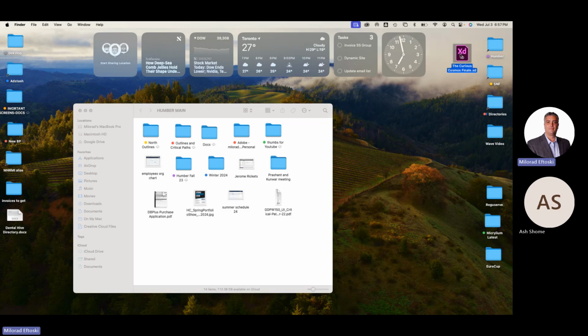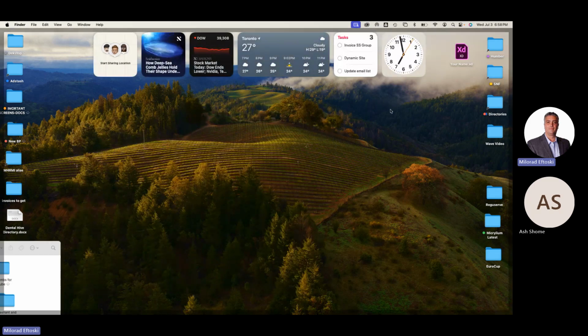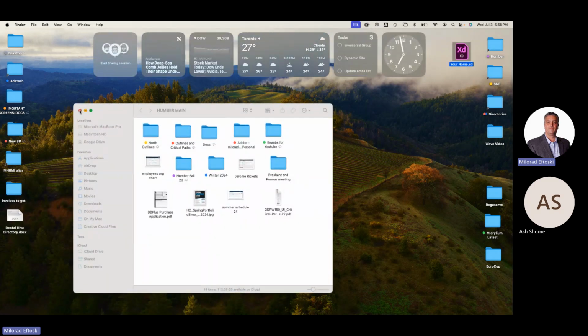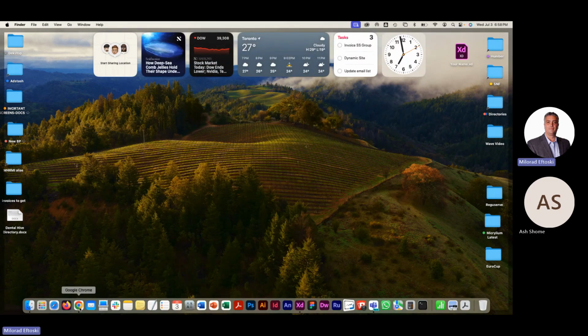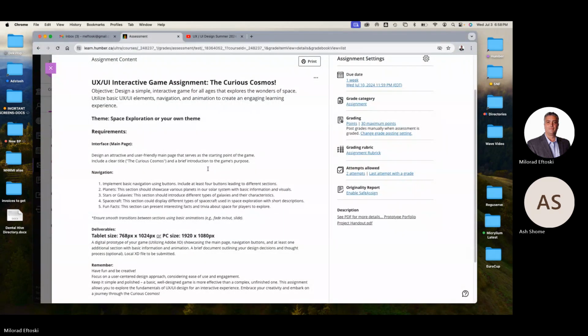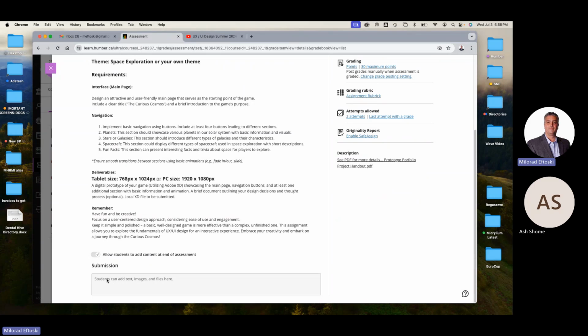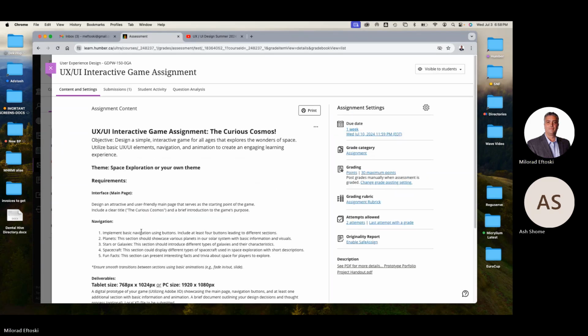Please put your name on these files, so I know it's your file. Some people put the N number and stuff. That's fine too. So this is what I want. If I go back here again, and you go to submit the assignments, drag the file. Also, the description. Tell me what you did. Just give me a quick description. For example, I did an app, a game for kids to introduce them to basic math from 1 to 5, this and that. Just tell me a little bit about it.